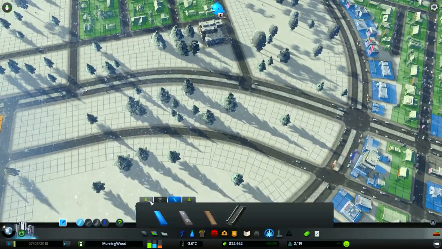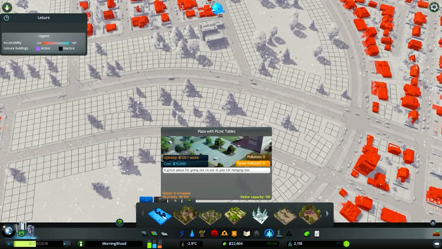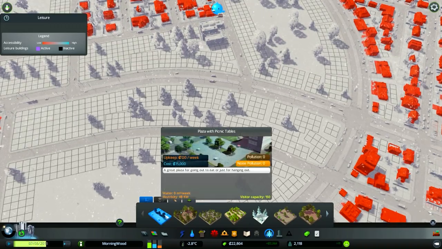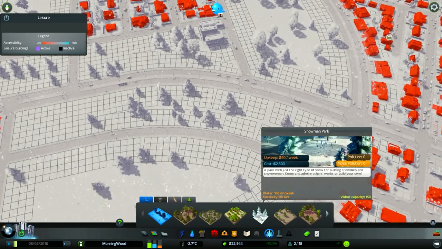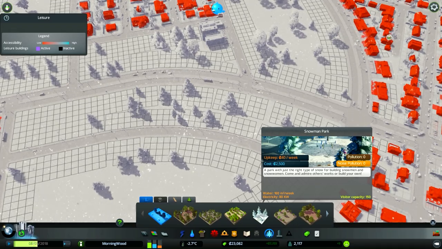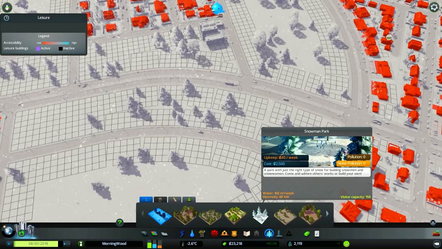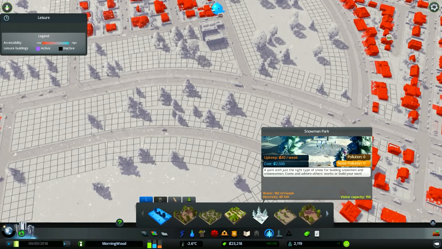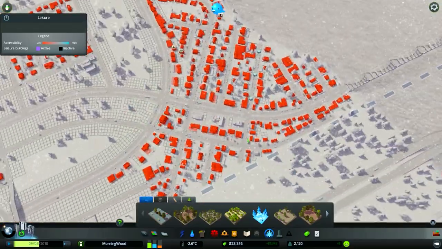But what goes for parks? We did have some new parks involved here. We have a plaza with picnic tables. That can't be new. And who wants to go picnic in this weather? Nobody. Snowman Park. I pronounce it Snowman Park. A park with just the right type of snow for building snowmen and snowwomen. Oh, they are kind of politically correct as well, because it's not only snowmen, it's actually women also, so that's pretty amazing. Where do we put down some parks?